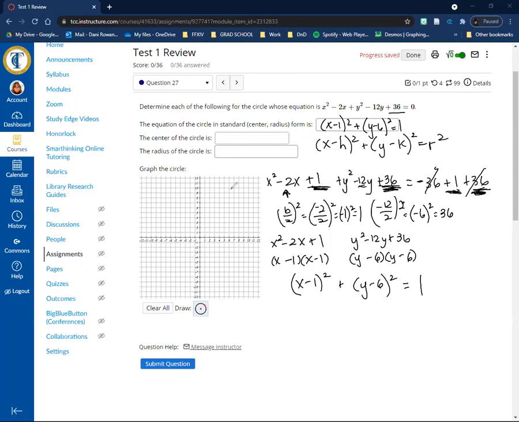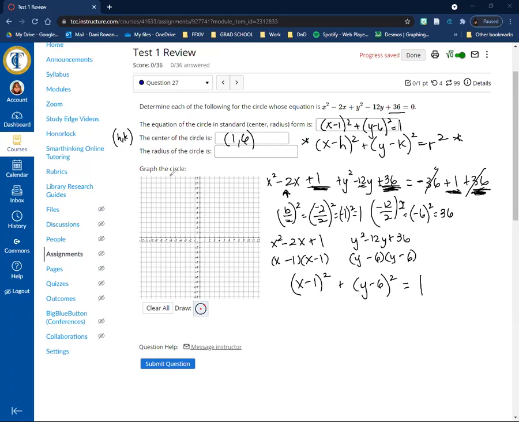What is the center of our circle? Our h, k? -1 and -6. Careful, let's look at our formula again. These are already negative, right? A +1 and a +6. Yeah, you got to be careful about that. If you end up with an x plus 1, then it's a -1. But if it's an x minus something and a y minus something, it's just that number.